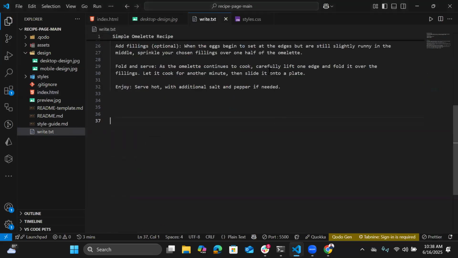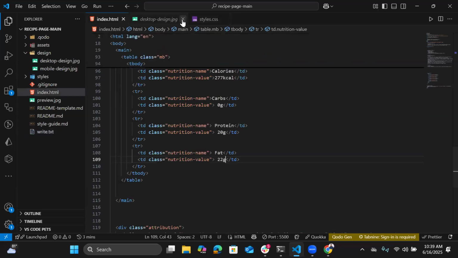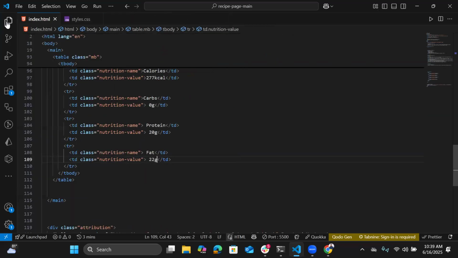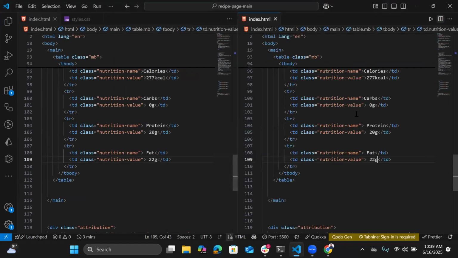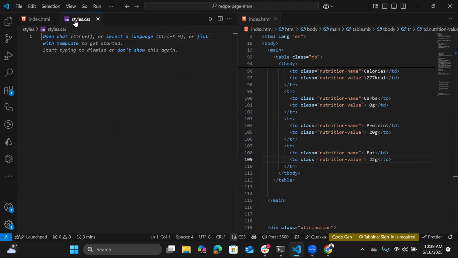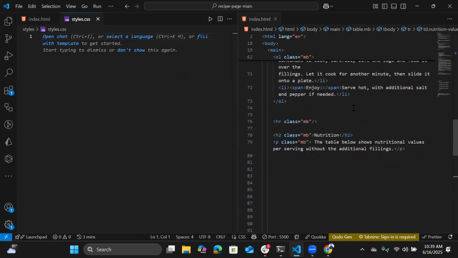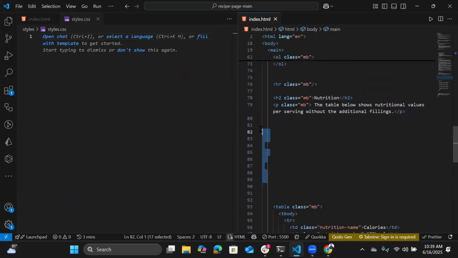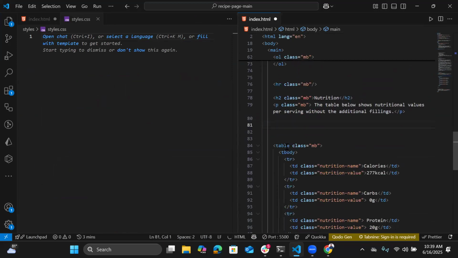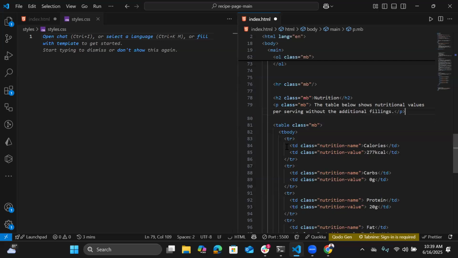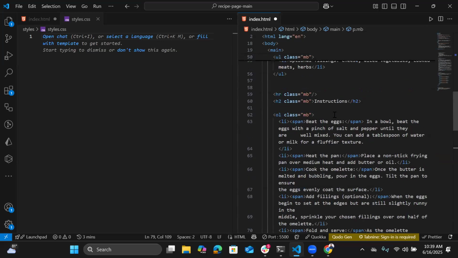I'm just going to save this, and I don't need all this again. So I don't have to be doing back and forth into my HTML page, I'm going to duplicate my screen. I'm going to split my Visual Studio Code into 2, and have my style sheet on the left and my HTML on the right, so I can pick my class names one after the other. Let's get into it.